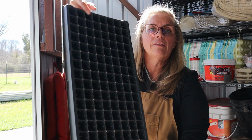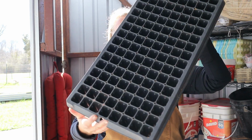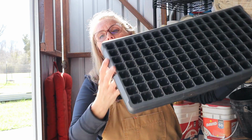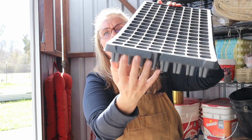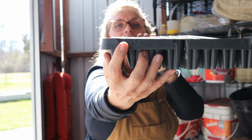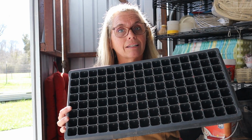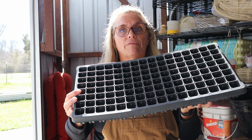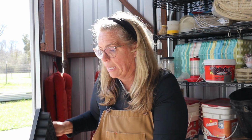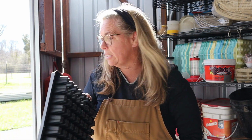But those would go into one of these. This is a 128 cell count tray. That's all it is. And all it means is there's 128. And normally you can look at the bottom. It'll tell you what it is, so you don't have to count. So this one is a 128. This is what I started my Lysianthus in. So this is what they started in and lived in for several months before I potted them up into that bigger tray. Now, I love these.